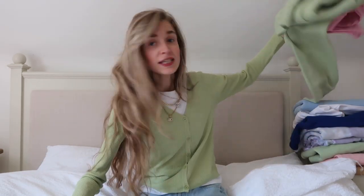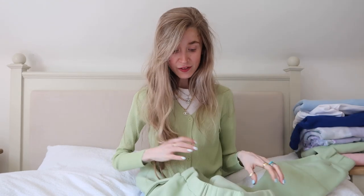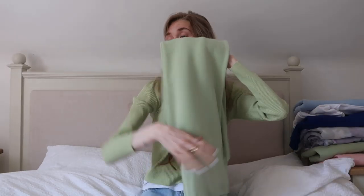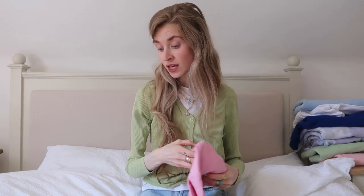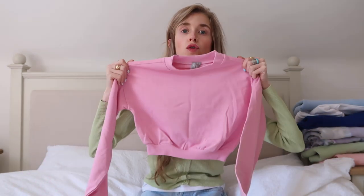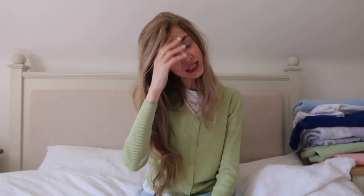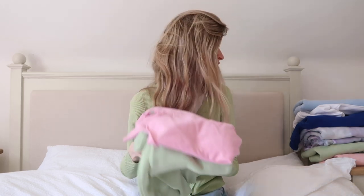Okay so next outfit — again, if you didn't already guess, it's pastels because there's a theme. I absolutely freaking love these joggers. They are the coziest, softest fleece material you will ever experience in your life and I just literally love this pistachio green — it just does something for me. These are from Saski Collection again, same as the blue leggings earlier. I'm pretty sure they're from Copenhagen but they're definitely a Scandinavian brand and their stuff is just to die for. With these joggers I paired this cropped sweater from ASOS. I got it in a small because I didn't think it was going to be that cropped, but if I got it again I'd probably get a larger size — the four is tiny. I thought it was quite cute with these joggers.